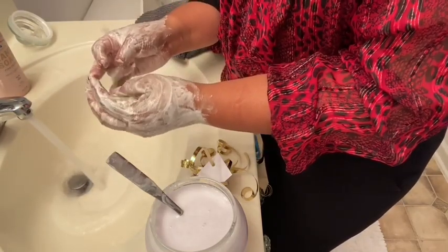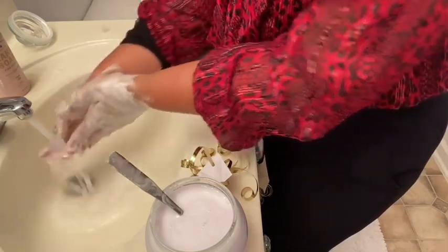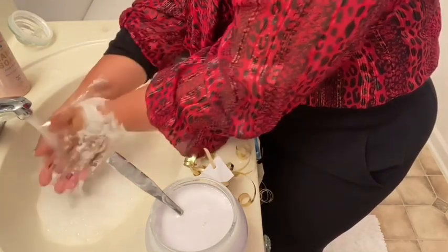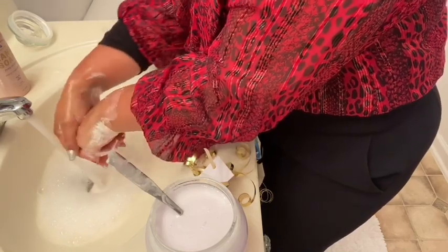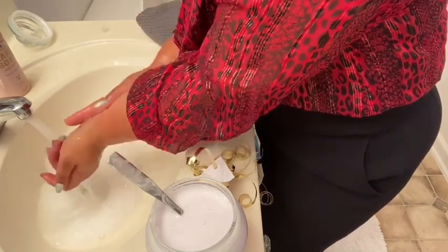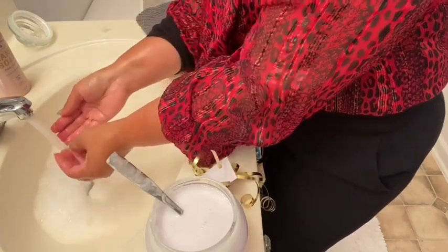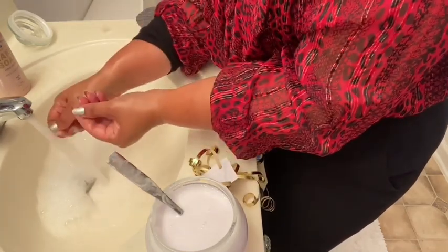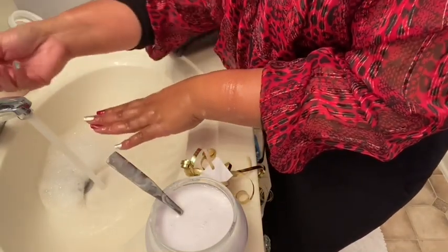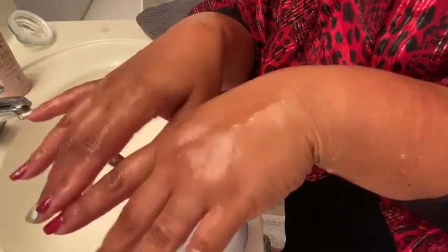I like to do my cuticles. It smells good. Got plenty of soap, I'll tell you that. The great thing about using the Palmolive Ultra, because you know it says that it's softening, you know. So that's why I chose that dishwashing liquid to be great for that. Yeah, very good, very good. I know y'all can't feel my hands, but you know, they're nice and soft.